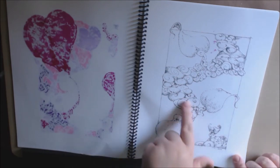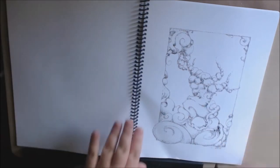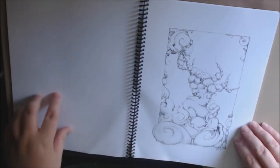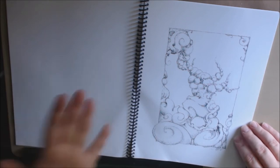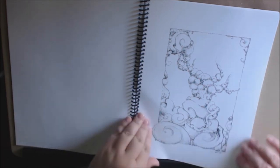This one to me looks like vines, like Jack and the Beanstalk right here. That's the first thing I thought of. And then some of them, they don't have any rhyme or reason. But like she says in the front, she left some like that on purpose so you can create your own or finish the design yourself.